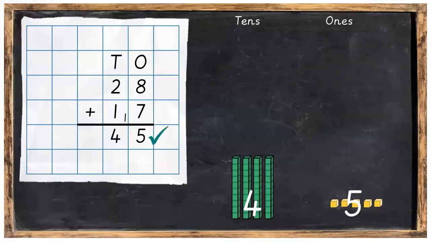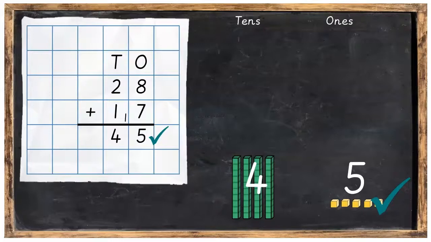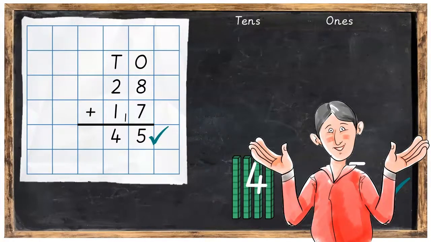Well done! So by now you should have 45 in your sum and 45, or 4 tens and 5 ones, in the Dienes Blocks. And that's how we do any addition sum when the ones are greater than 9 and we have to carry the little one into the tens column.